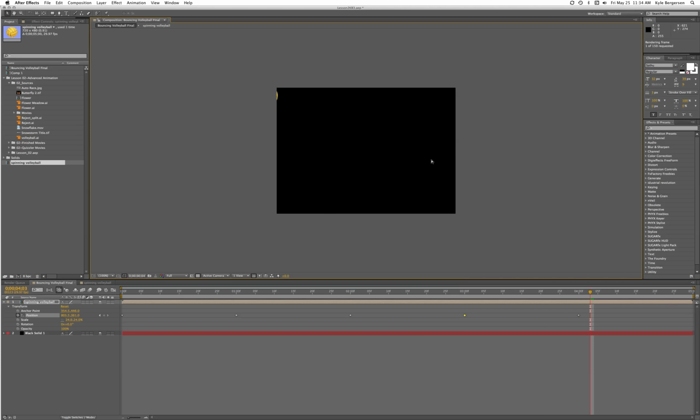Alright, let's see what that looks like. So the problem is that this doesn't look very realistic unless it was a slow motion shot. We do know that these guys would be closer together. The second bounce would happen quicker from point A to point B, so I'm going to move them closer.